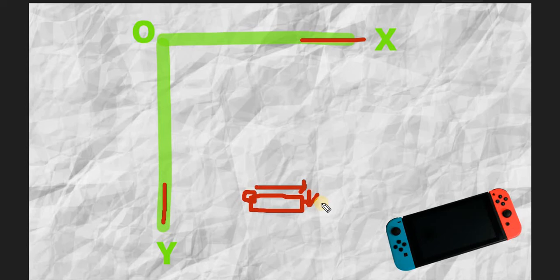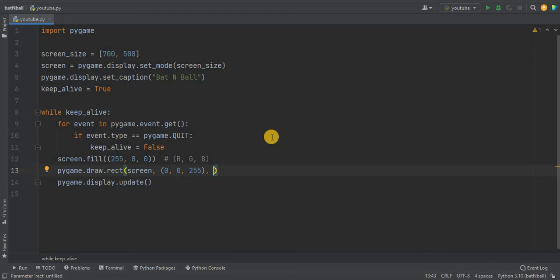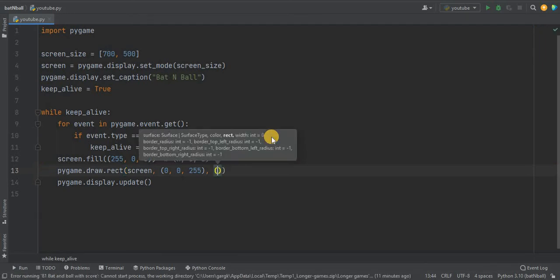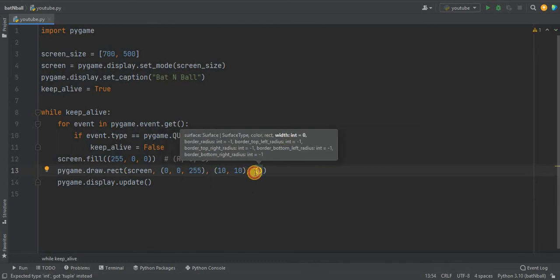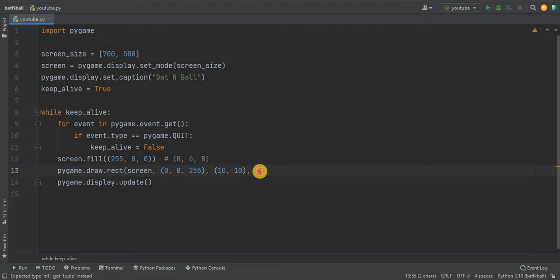So firstly, let's try passing some test values. As I said, the first value will be the coordinates of my top left vertex. So I will say, let's say, 10, 10, and the second will be my width and height. In this bracket, the first item will be my width. So let's say the width is 50 pixels and the height is 100 pixels. Let's check out the results.